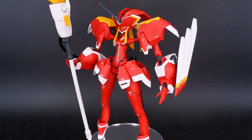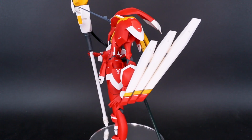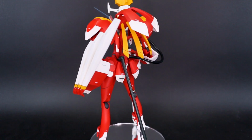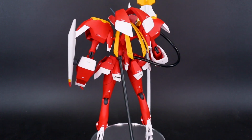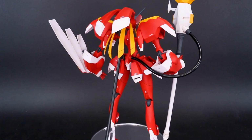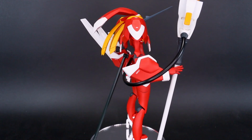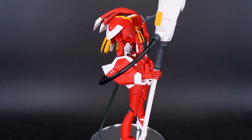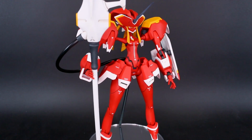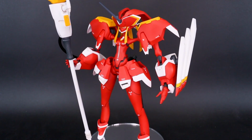that was pretty much it. Just finished it off with my favorite top coat of all time, the Mr. Color number 182 flat clear. I love that top coat so much. When I was top coating this, I was like, oh, it looks so good, and it came out looking great. The finish on that top coat gives you a really nice kind of satin finish. It's not super matte, so I really like it a lot, and it almost gives it the look of a PVC figure in terms of its finish. So I like the way that looks on model kits.